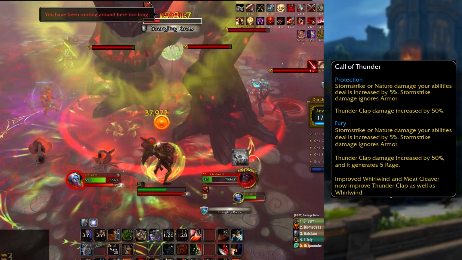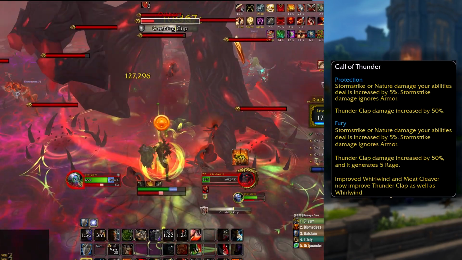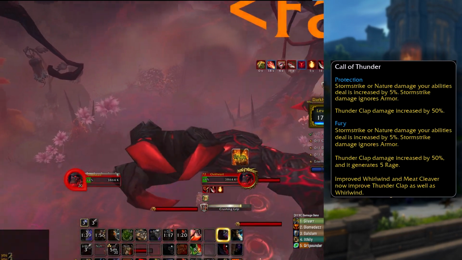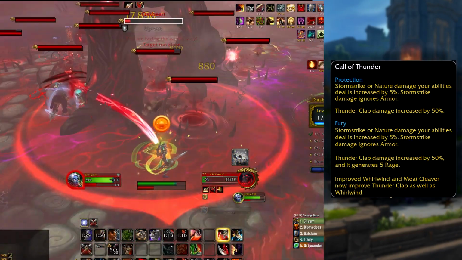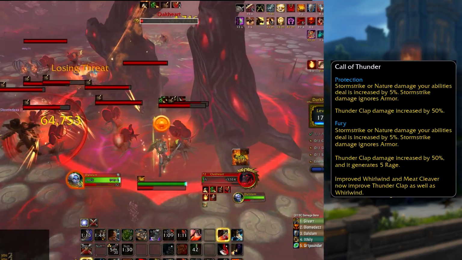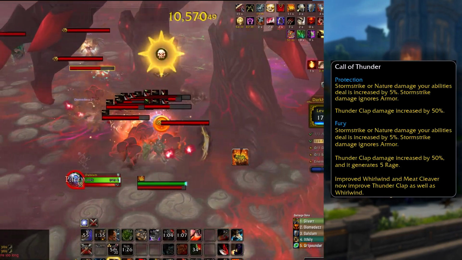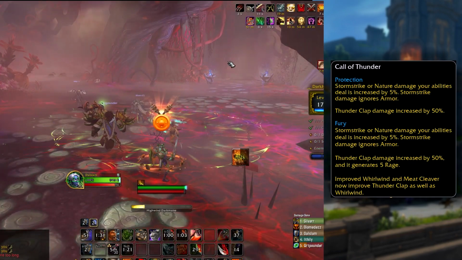For Protection, Storm Strike and nature damage of abilities is increased by 5%. Storm Strike will also ignore enemies' armor, and Thunderclap damage is increased by 50%. For Fury Warriors, Storm Strikes and nature damage is also increased by 5%. Storm Strikes also ignore armor. The talent of Thunderclap is heavily encouraged, with the damage increased by 50%, and it now generates 5 rage. Improved Whirlwind and Meat Cleaver will also empower Thunderclap as well as Whirlwind.